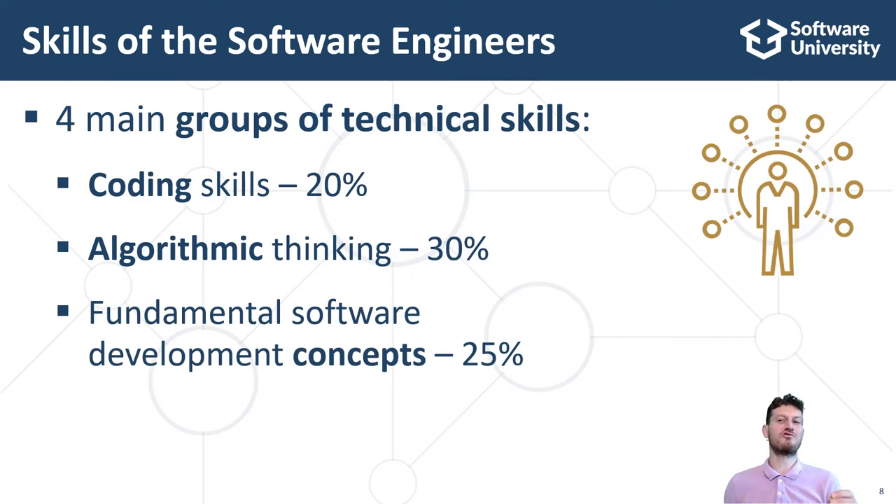The fundamental software engineering concepts form about 25% of developer skills. These skills must include many programming paradigms, essential software development knowledge and skills, software engineering principles, and concepts that developers typically acquire as they gain experience over time. These skills include object-oriented and functional programming, data structures and algorithms, networking and web, front-end and back-end concepts, databases, source control systems, and team working.